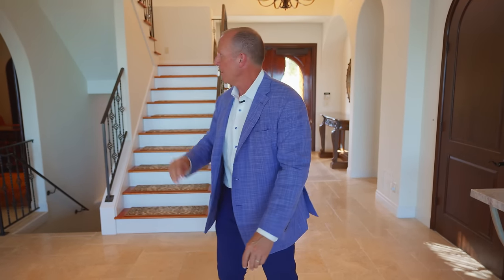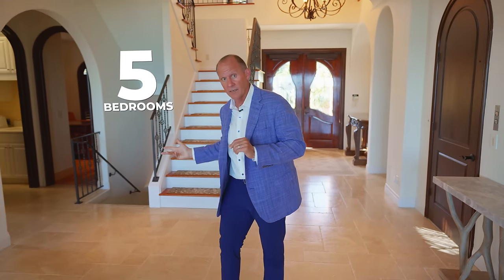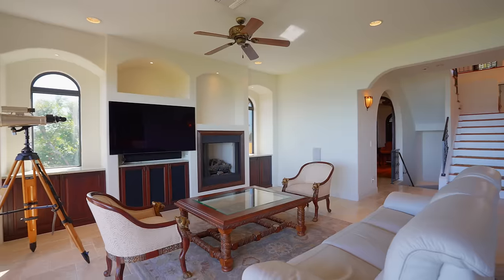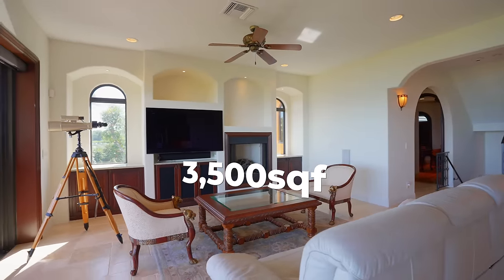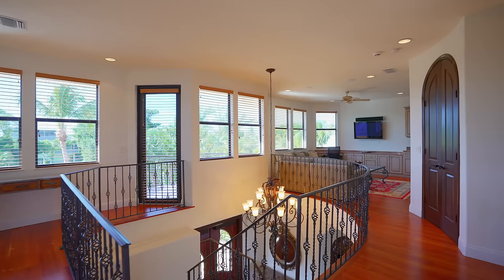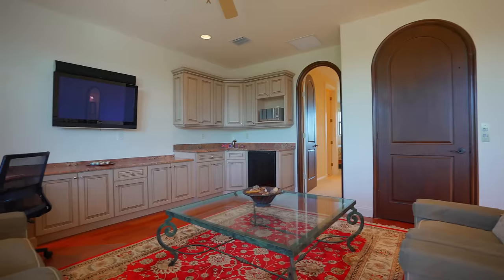The layout has the master on the first floor, and then you've got a fifth bedroom or a den, laundry room, and a half bath. The home has five bedrooms or four bedrooms with a den — easily set up as a five bedroom — and four baths with one half bath. You've got 3,500 square feet of living and about 6,300 square feet total. Upstairs, you've got three large suites with their own bathrooms and a great family room, entertainment area with a little kitchenette.